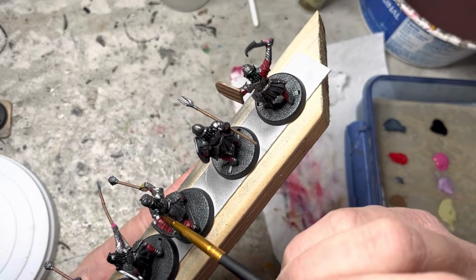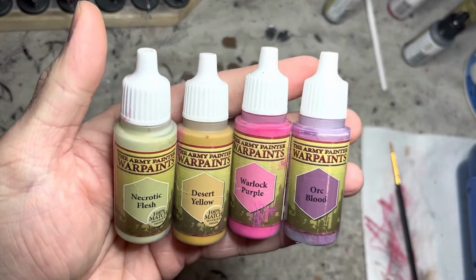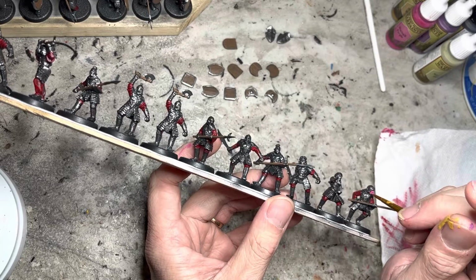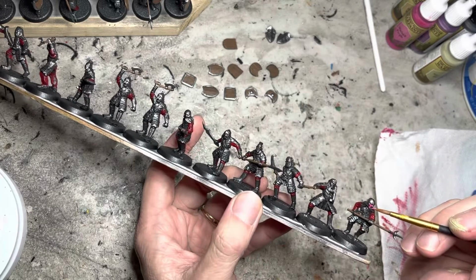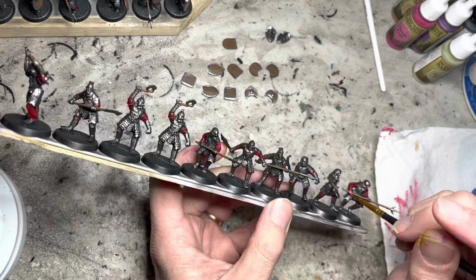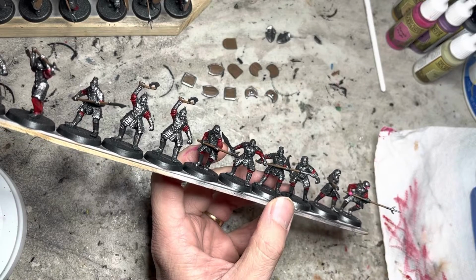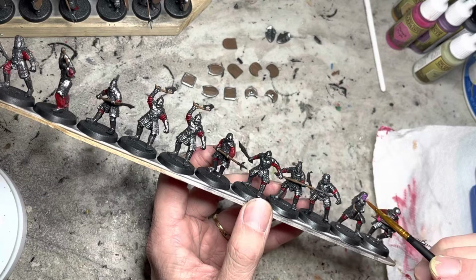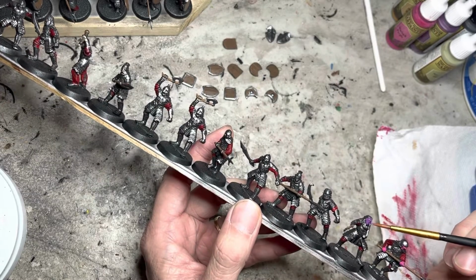I was following the painting guide, so I tried to take a guess at what colors to put on the orc skin. So I gave myself 4 choices, and I basically alternated from one color on one model, and then I switched to another color on the next model. And I basically varied it down the line with different colors for different orcs. And the skin tones were obviously very interesting.